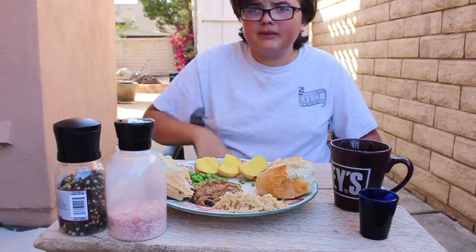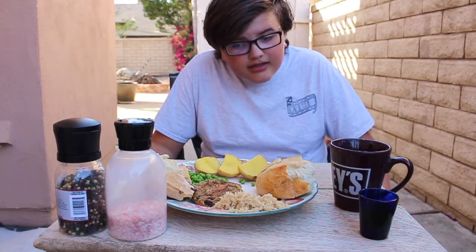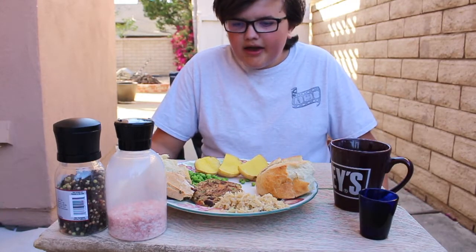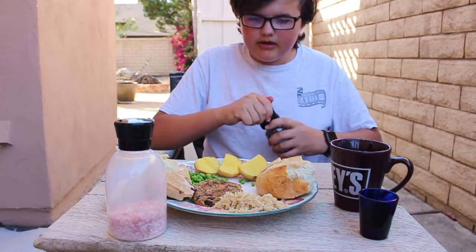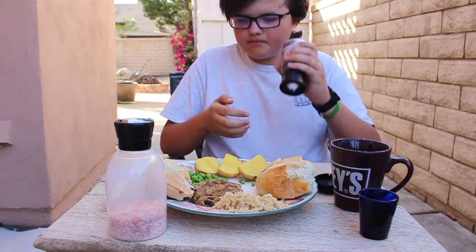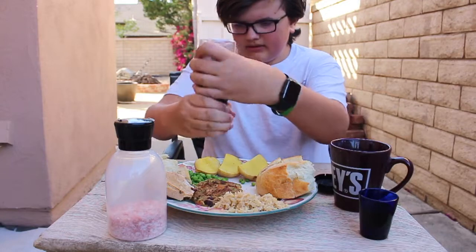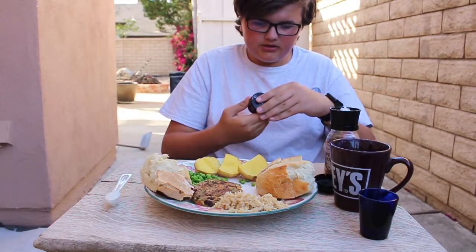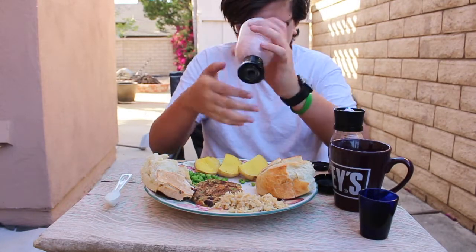You do get two patties, because you get quite a lot of meat per day. The thing they kind of skimp out on is everything else. You get a lot of meat, a lot of bread, but you don't get a lot of rice, potatoes, or peas. What I'm gonna do is season my potatoes — you get an allotted amount of pepper and salt. I didn't measure this out because the amount is so little there's no point. Let's just see how these taste.